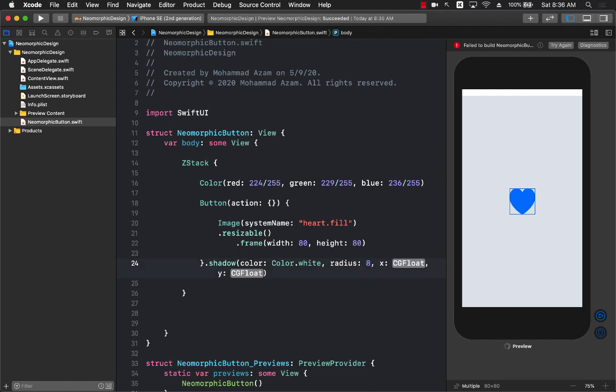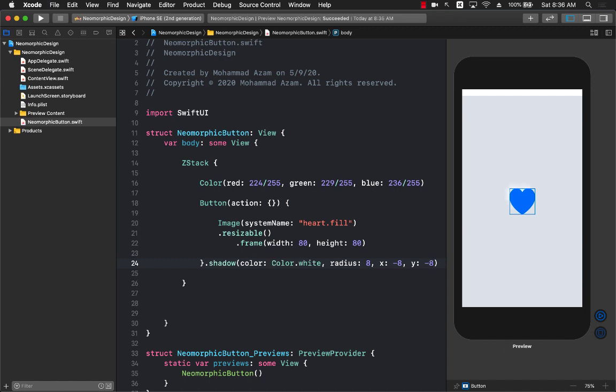These are values that you have to go ahead and play around with, but I'm just going to provide -8 and -8. So the X shadow is over here, -8, and the Y shadow is also -8. All right. The other thing I want to do is ignore the edges, so I can call ignore edges. There we go. Although that doesn't really have anything to do with what we're doing.